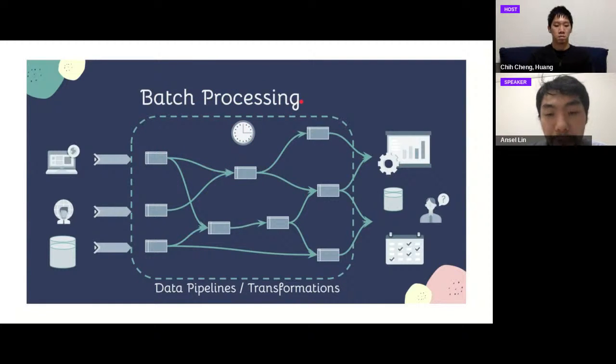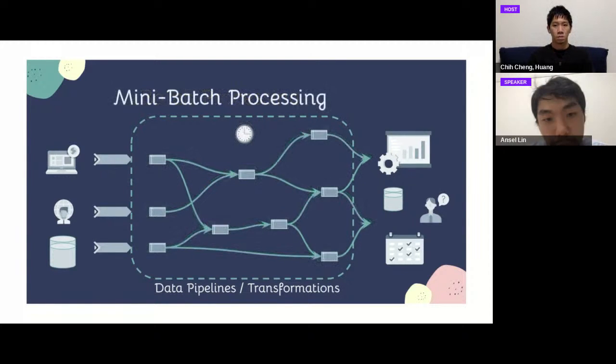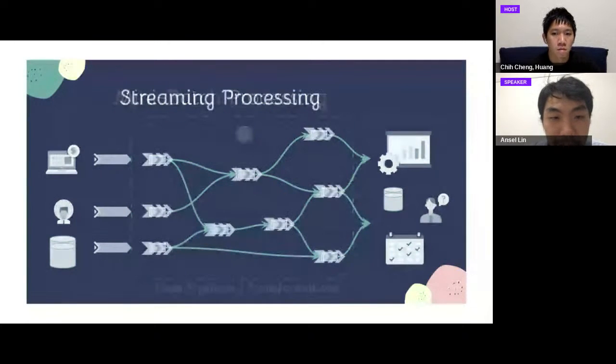It's batch processing. And we can further increase the frequency to 5 minutes or 10 minutes, which we call mini batch processing. It provides more timely data, but the smaller batches also mean it might be less efficient. At the extreme, once an event comes in, we can just process it and send it to the next stage. So this becomes more like an event trigger, not periodic processing.